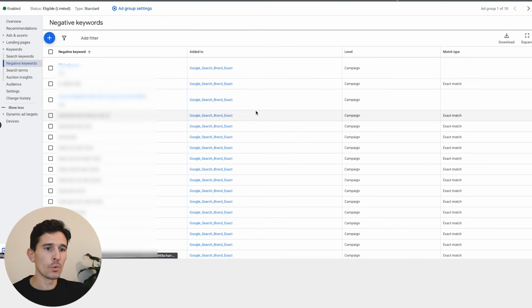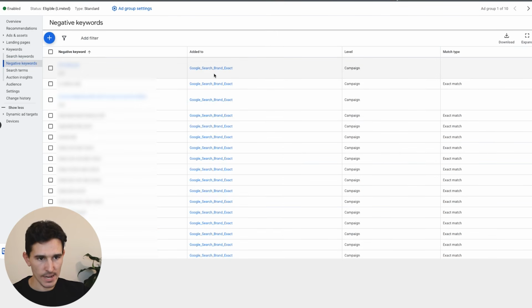In addition to this, we will have a boatload of negative keywords. All of these negative keywords are really to make sure that there's no way that anything in this campaign is not branded search. Then we'd have to be really careful of potentially people typing in apple pie. We'd actually have to put that in as a negative, as it's completely irrelevant to what our brand name is. Adding negative keywords was super important for us in the fourth quarter this year.